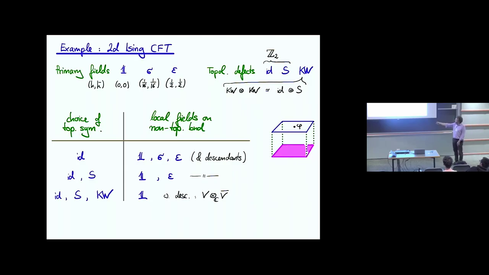But if I take the full symmetry I have at my disposal, so all 3 of them, then the remaining fields which can live on the non-topological boundary without having a line defect attached to it, which reaches in the interior, well, that's just as a primary the identity. And so therefore, all of the fields which can live here are the holomorphic tensor, the anti-holomorphic field. So I've written this as V. V stands for VOA, tensored with the anti-holomorphic copy of it.